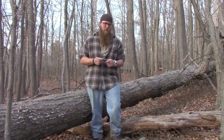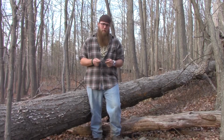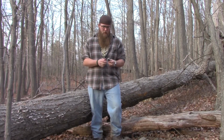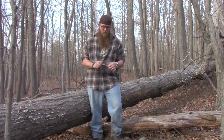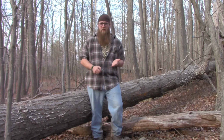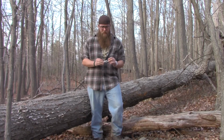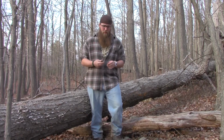All right, so that's pretty much it for today's video on the Buck 546 Open Season Skinner. It's a great little pocket knife. It's got some heft to it, but it's got a really nice assisted opening. There's no spring, it's just inertia. It's got a nice lock, it's very tight, and there's not many bad things you can say about this knife. It incorporates what Buck puts into all their knives, which is a nice stainless steel and the traditional feel of a skinner, all in one little package.